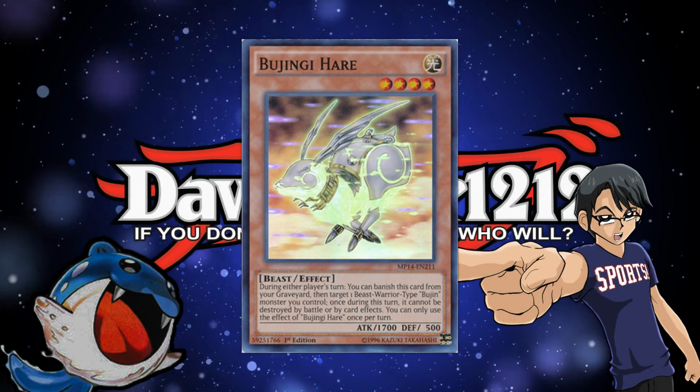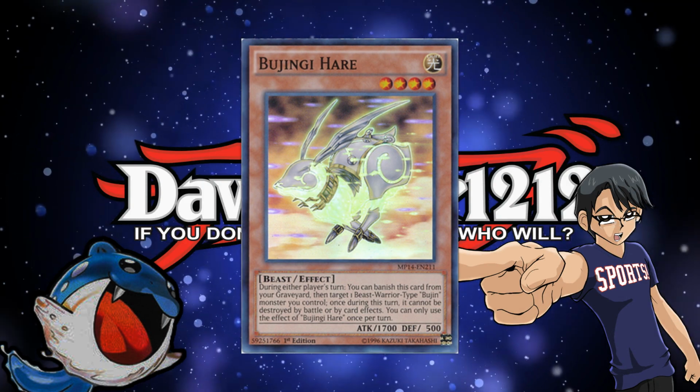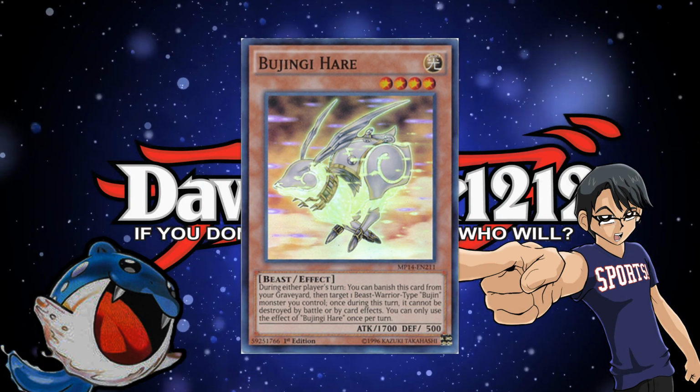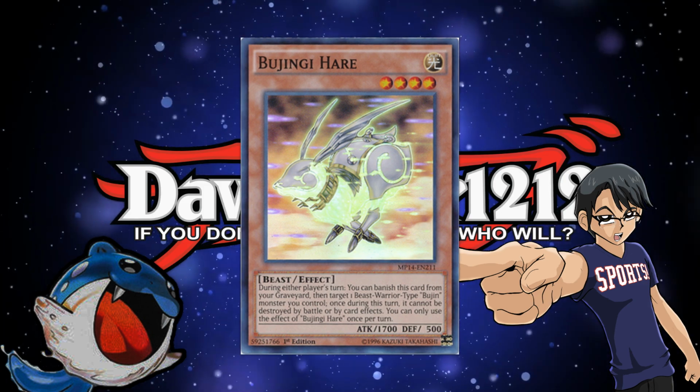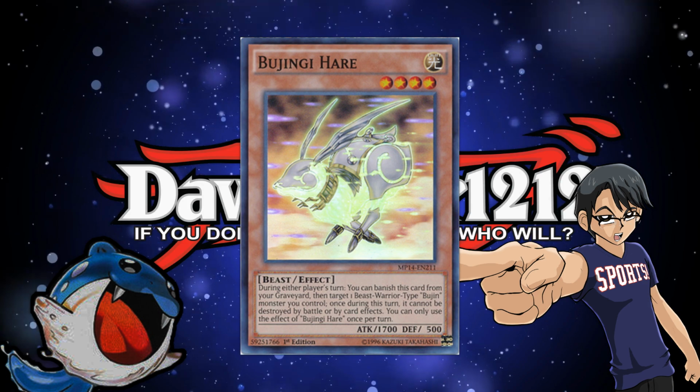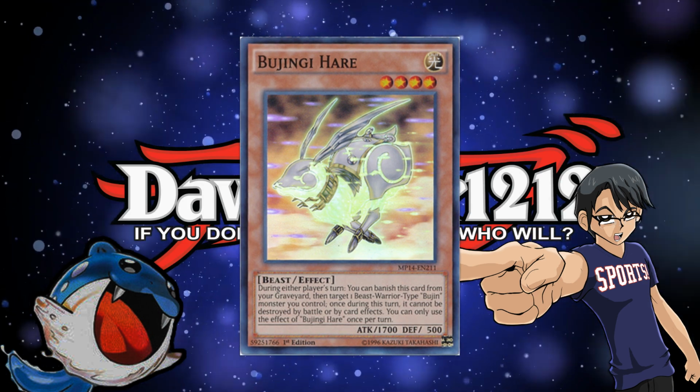Now, I'm not going to sit here and claim to be an expert with Boojins. As far as I know, it's Protect the Castle with Yamato, and this is one of those cards that allows you to do that. During their player's turn, you can banish this card from your graveyard, then target one Beast Warrior type Boojin monster you control. Once during this turn, it cannot be destroyed by battle or card effects. You can only use this effect of Boojin G Hair once per turn.